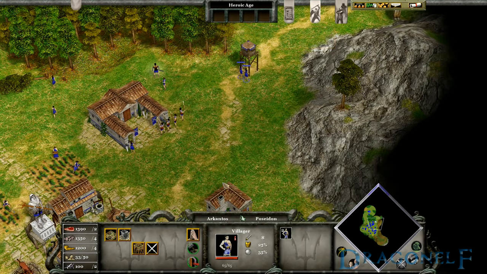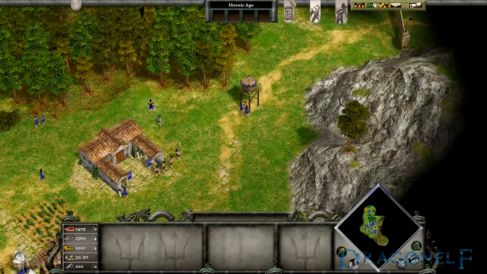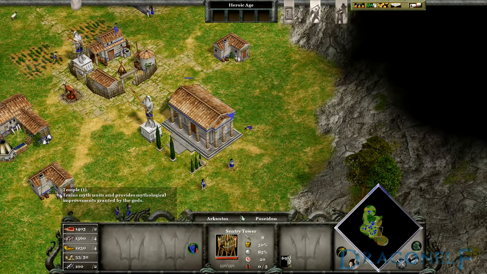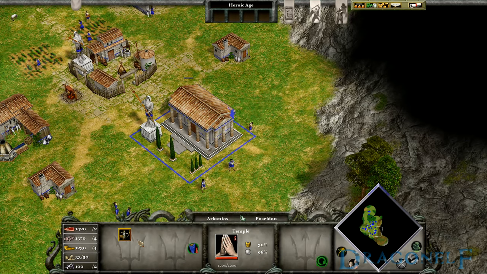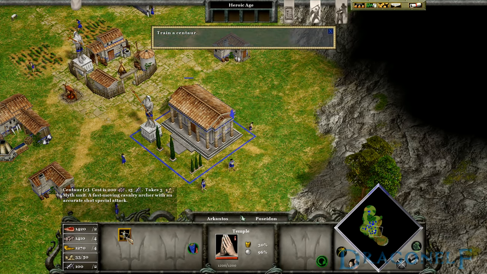Mythical creatures are summoned from your temple and can be extremely effective against the enemy's human soldiers and buildings. Select the temple. It's the flashing building near the center of your village. You have enough favor and other resources to summon a centaur. The centaur is very fast and an excellent ranged unit. He will help us scout the island and locate the pirate camp. Summon a centaur by clicking the flashing button.